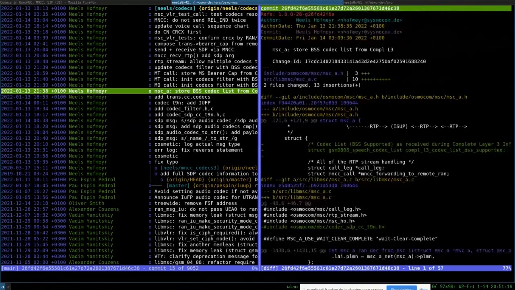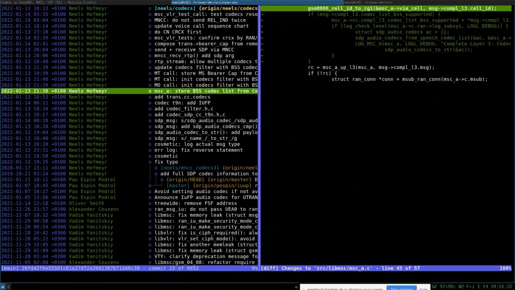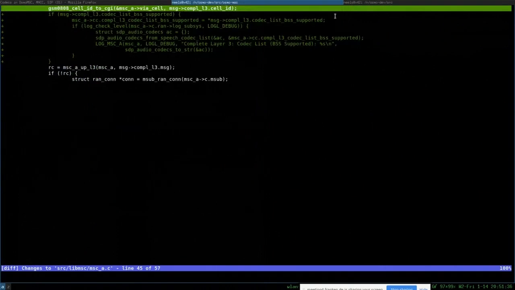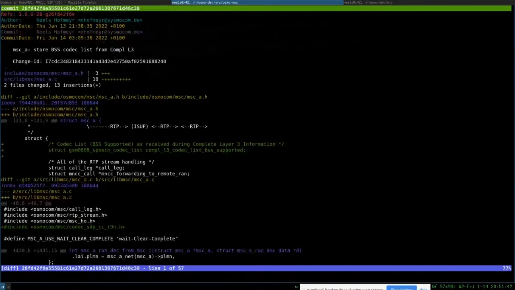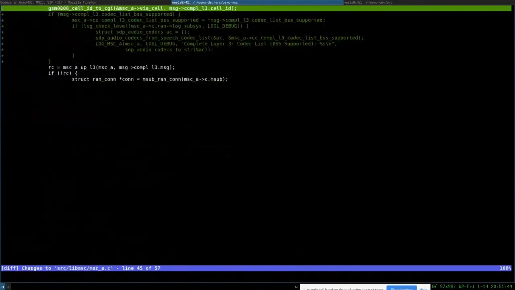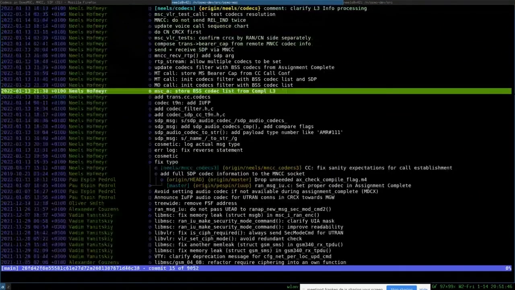And also, by the way, our BSS map coding actually didn't care to decode it, so that was already merged years ago in preparation for this branch. That we even get the codec list BSS supported from this, from the BSS map message definition.